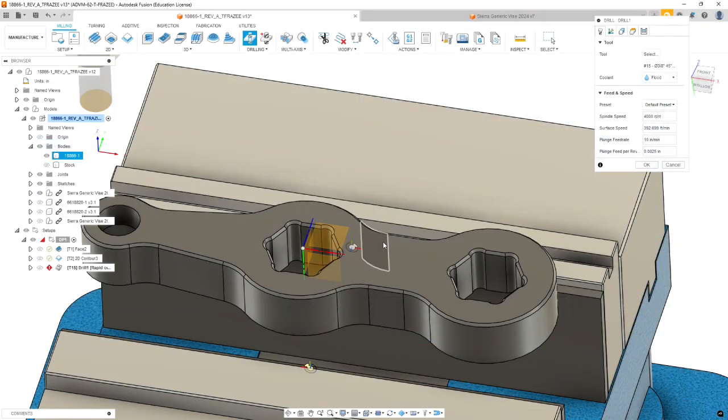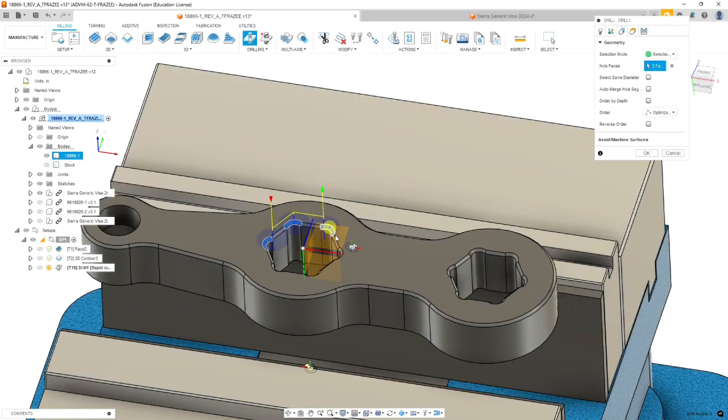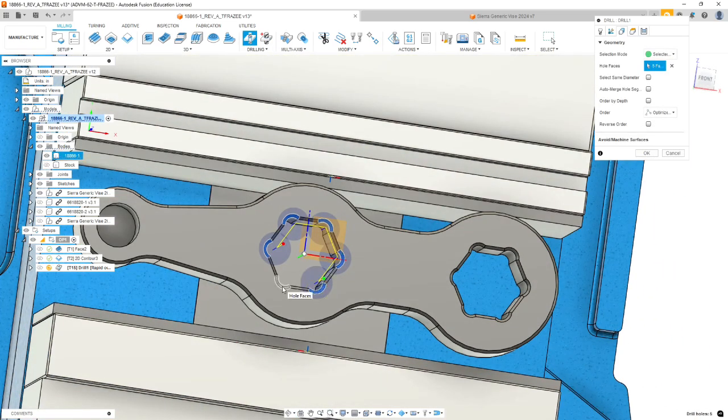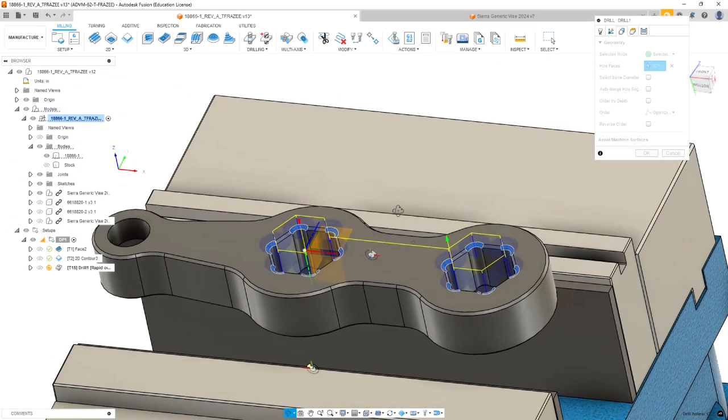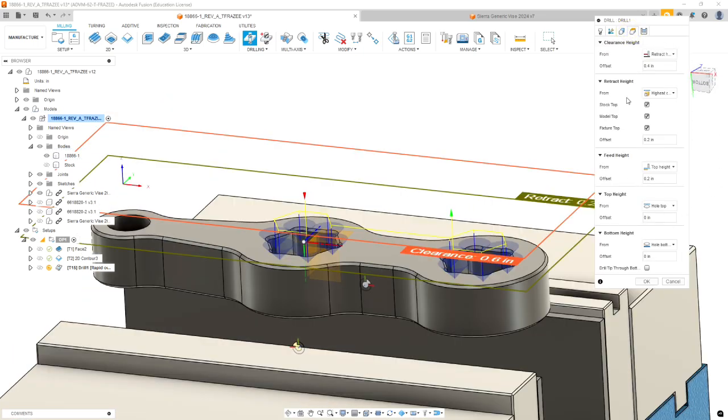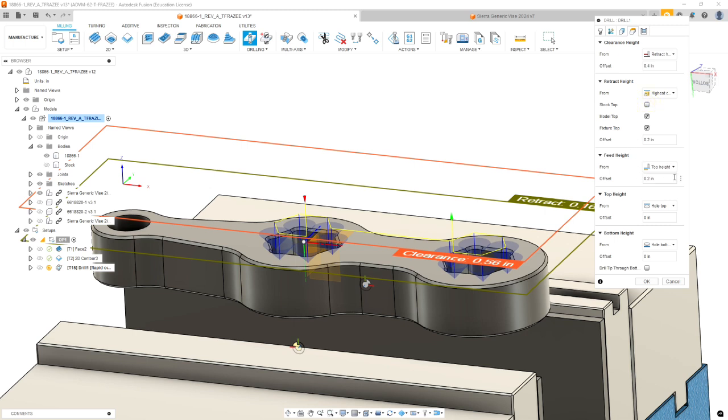So we're going to hit the 3/8 chamfer mill, and we're going to select just the chamfer of each of our hex locations. Okay, we're going to go to Geometry tab. We're going to go from Model Top.